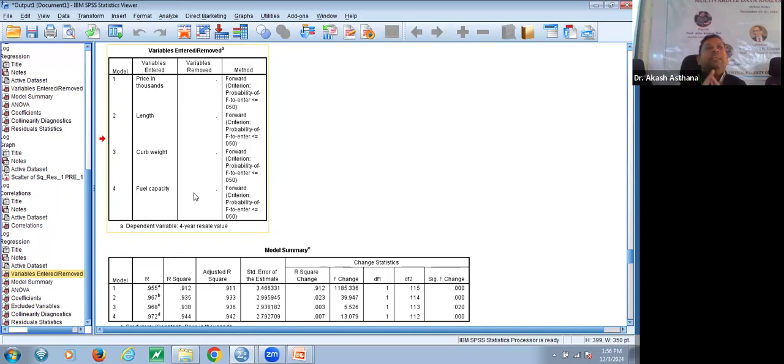The first model includes only price in 1000. The second model will include price in 1000 and length. The third model will include price in 1000, length and curb weight. And the fourth one will include price in 1000, length, curb weight and fuel capacity. Further inclusion of other variables is not necessary as per the concept of SPSS. So after the fourth, it is not generating the fifth or other models.